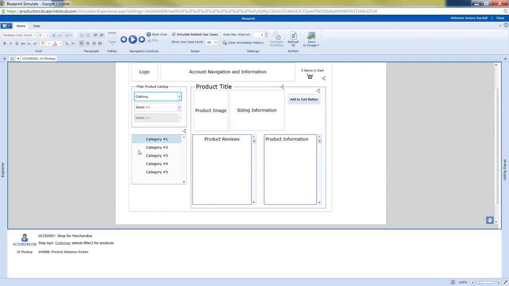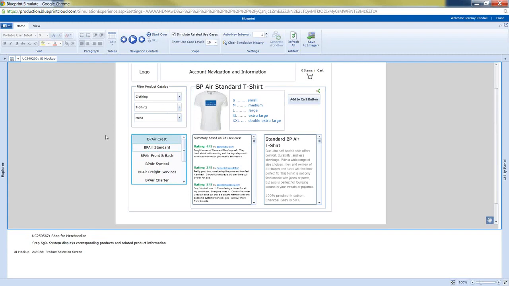What do we do next? Well, pick filter 2. Okay, I'm going to pick t-shirts. In response, it enables 3. Next step, pick filter 3. I'll pick men's t-shirts. In response to that, we get the various men's t-shirt options down here below. Next step, customer picks one, so I will pick the standard one.